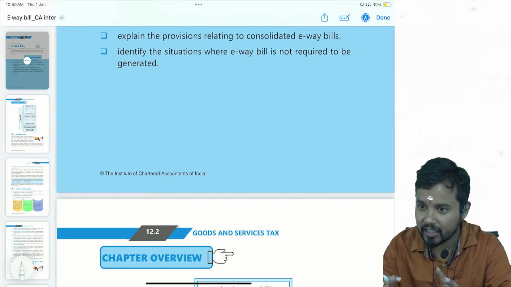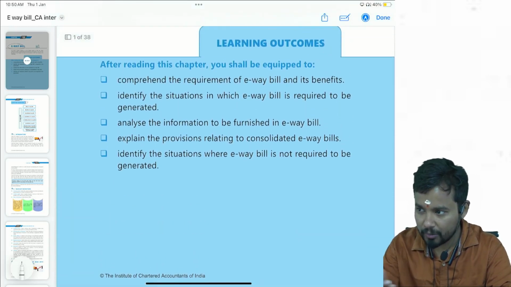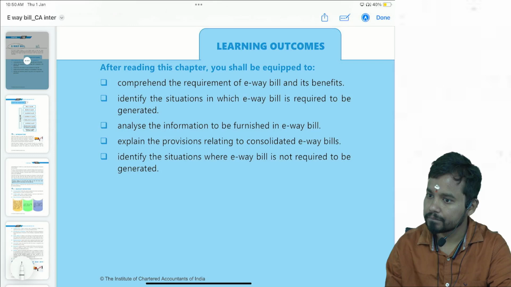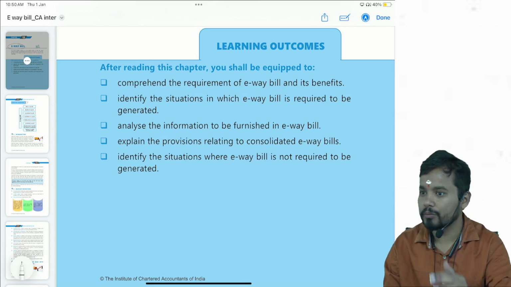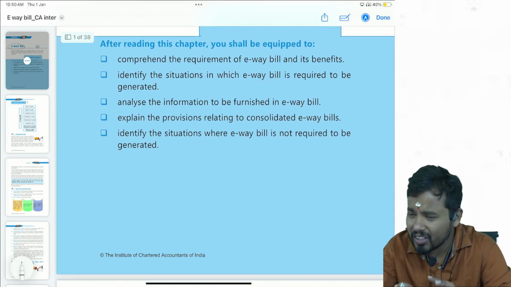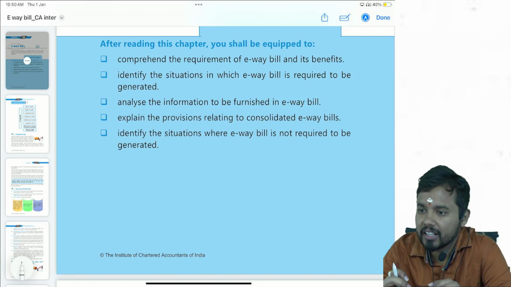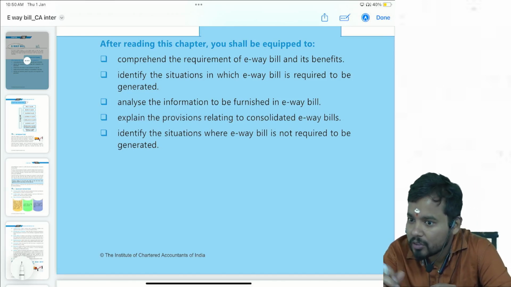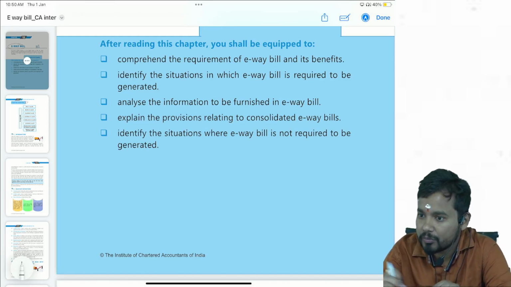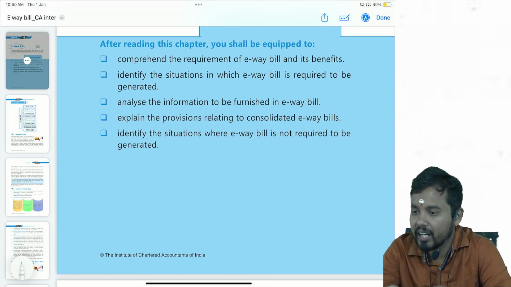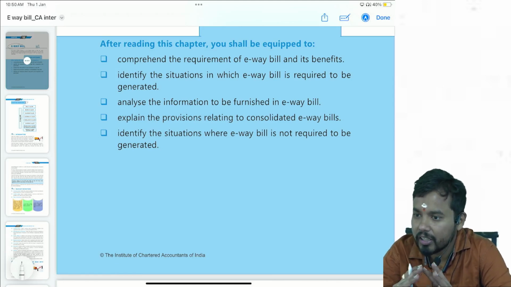For example, you are transporting goods from one place to another place. In which way will you go? So from here to go to Bangalore, there are different ways. Now E-way bill is like, whenever any movement of goods is there, from which place to which place the goods are going? So to track that, they have introduced this concept called E-way bill.